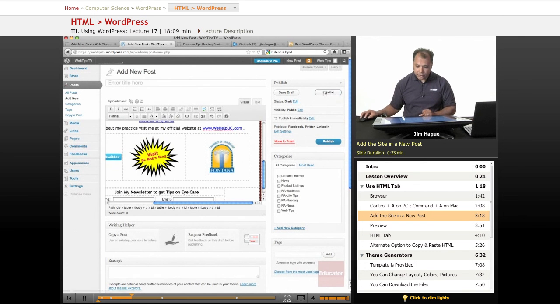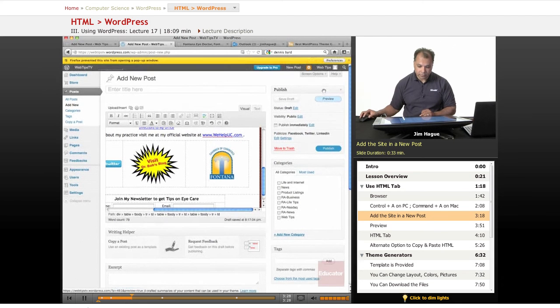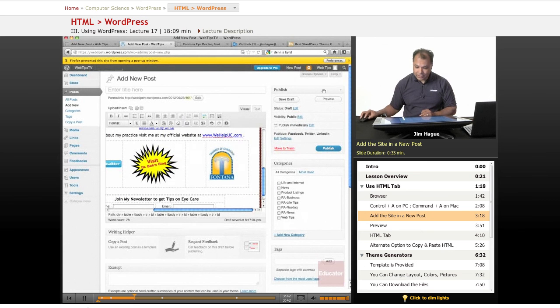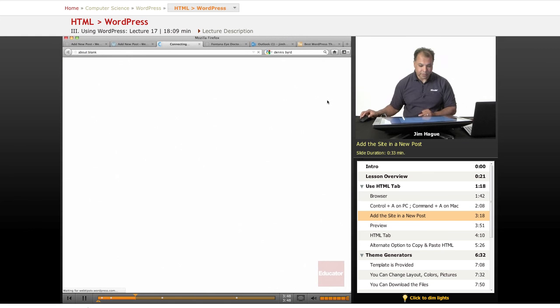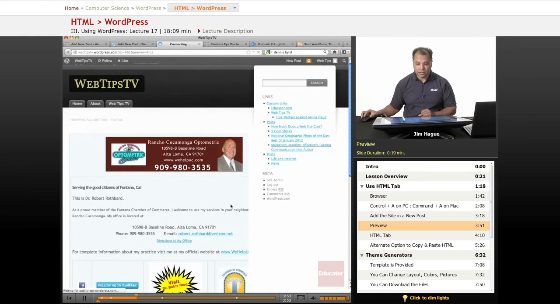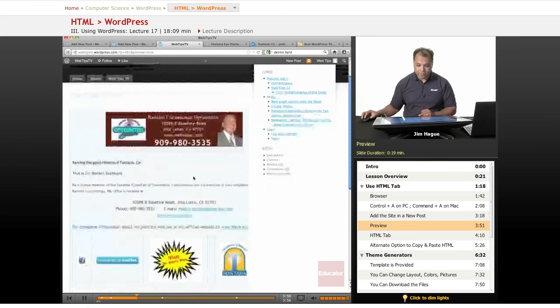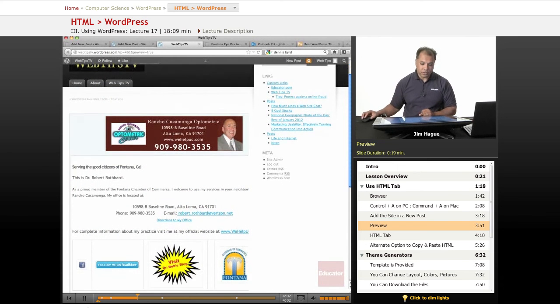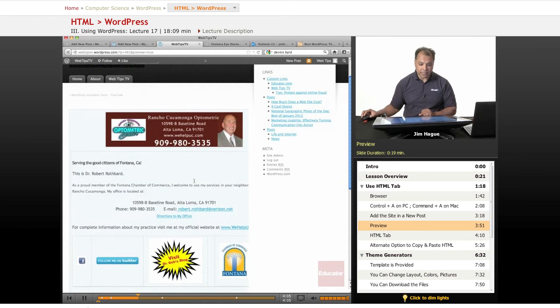There it is right there. And let's go ahead and preview. And we got a pop-up blocker. All right, let's see if we can do this. Allow it. Why not, huh? Let's try it again. Preview. There it is. Some of those pop-up blockers are more annoying than they're worth, but then again, I see the importance. Now again, it goes inside the theme that you've created, but if the sidebar wasn't there, in other words, if it was a perfect world, you would see that the information from that site is here.